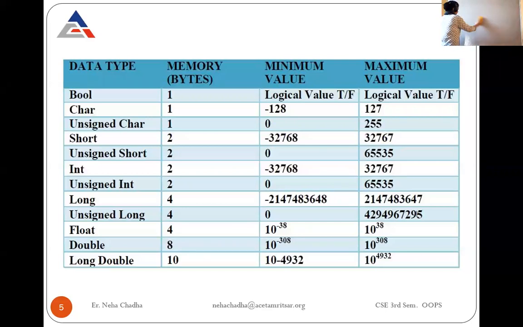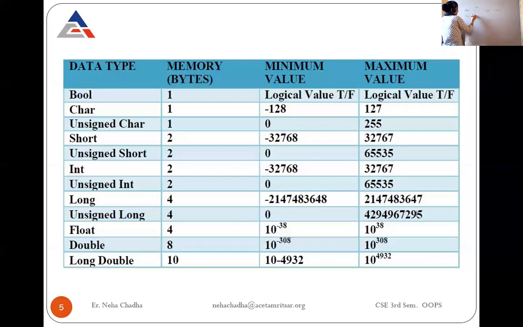I will give you the easy one so that it will be easy for you to understand. First data type is bool, which is in the form of true and false. It has 1 byte reserved for bool. Then we have char. As has been written there, 1 byte is reserved for char. The minimum value is -128. The maximum value is 127. You don't have to cram it, right? I said 1 byte is there. This is in the form of bytes.